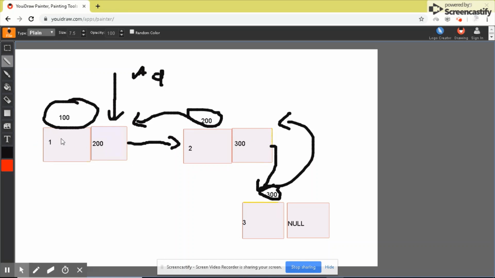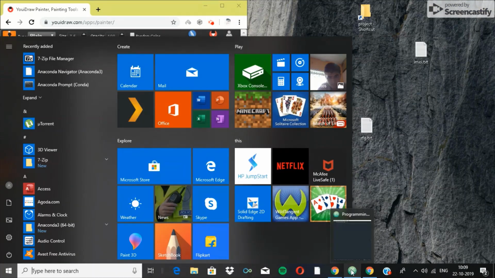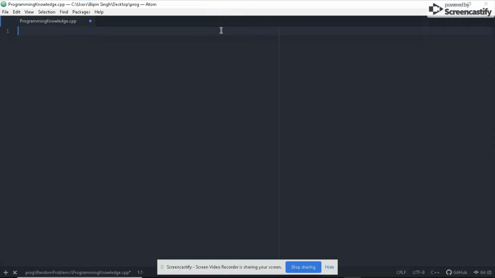Now let's get to the coding part and do some coding. Here I have my desktop window, and let me write a brief code.